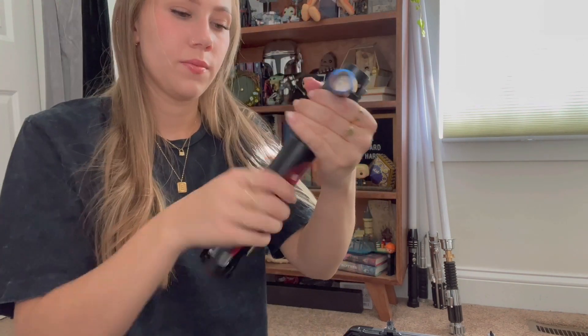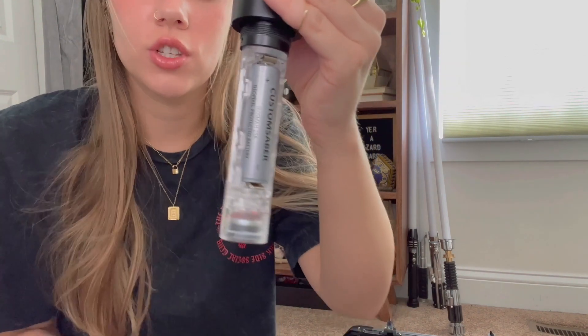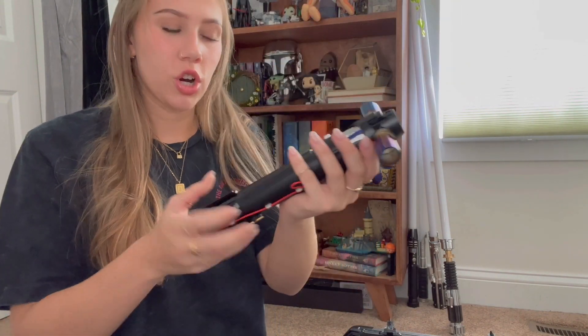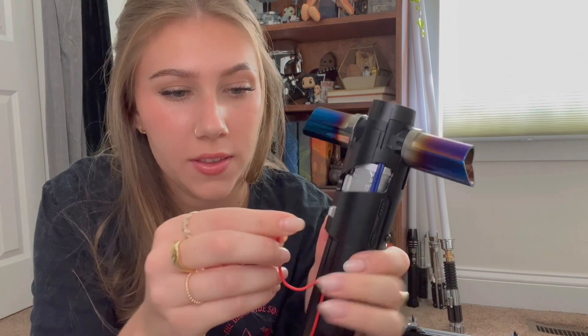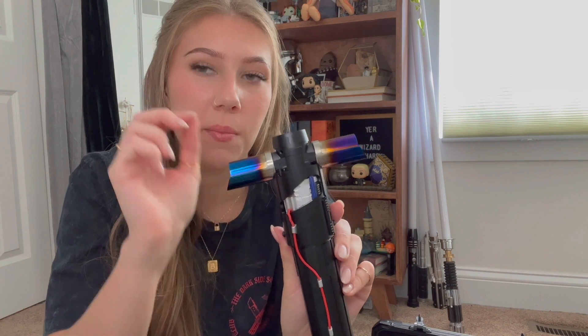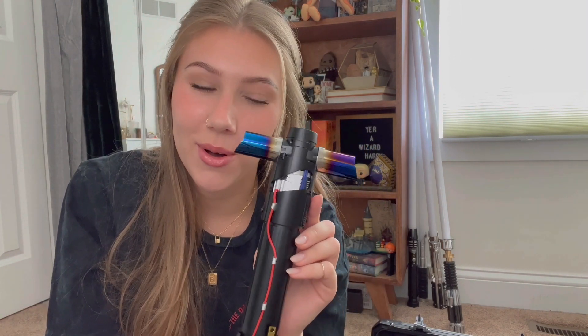To charge it, you have to pull this out and then pull it through — I'm not a big fan of having to do that. It's a battery that you just pop into one of those socket chargers. It took some time to figure out. I tried watching a lot of YouTube videos but I couldn't really figure it out, but I got it. So now let's plug the blades in and turn this on!